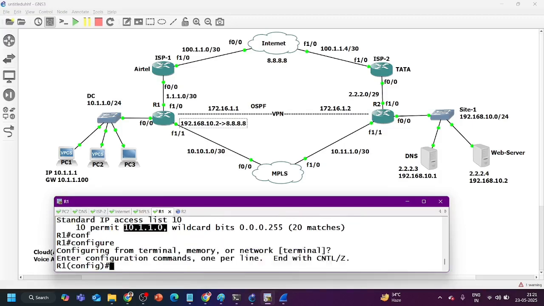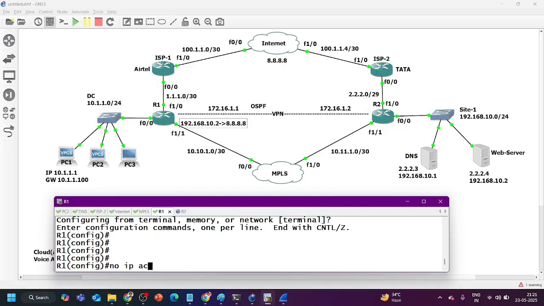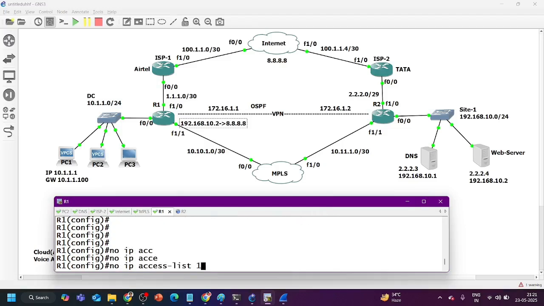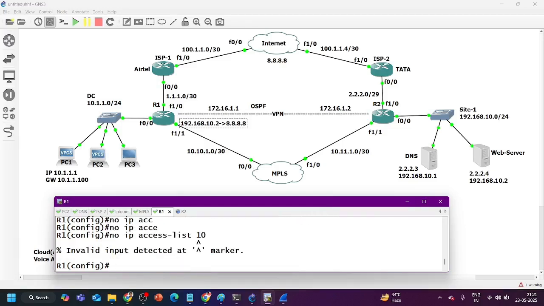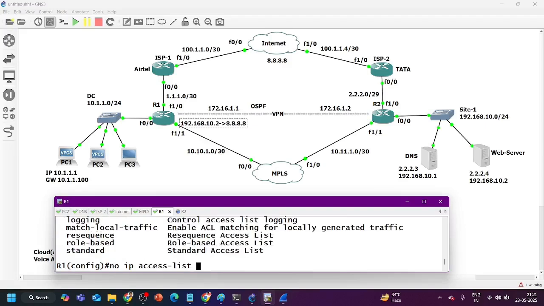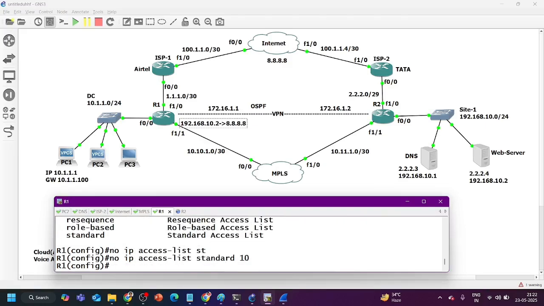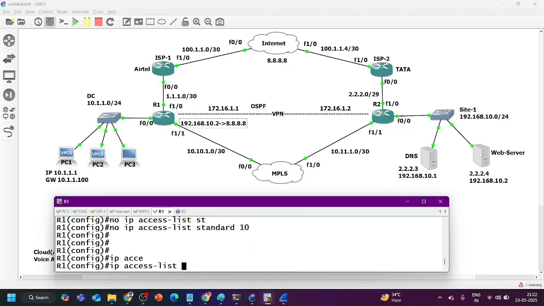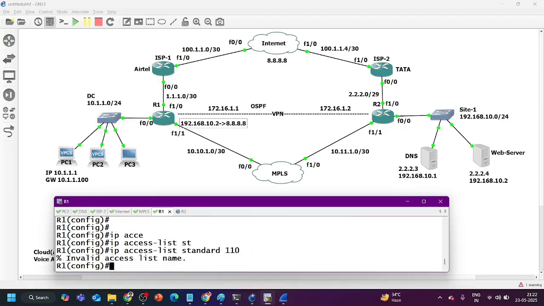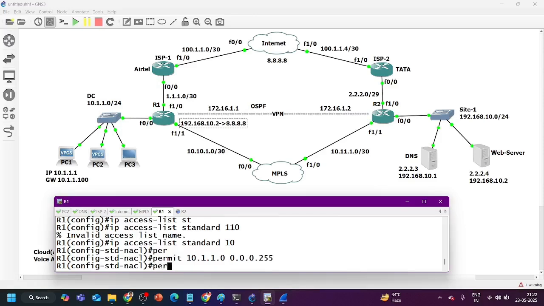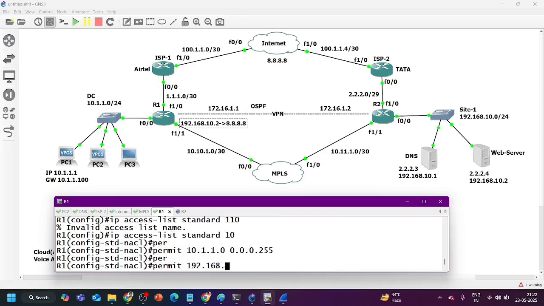Here I am going to modify the ACL: no IP access list standard number 10, and IP access list standard number 10, permit 10.1.1.0 wildcard mask 0.0.0.255 and permit 192.168.10.0 wildcard mask 0.0.0.255. Now these two can be the source.